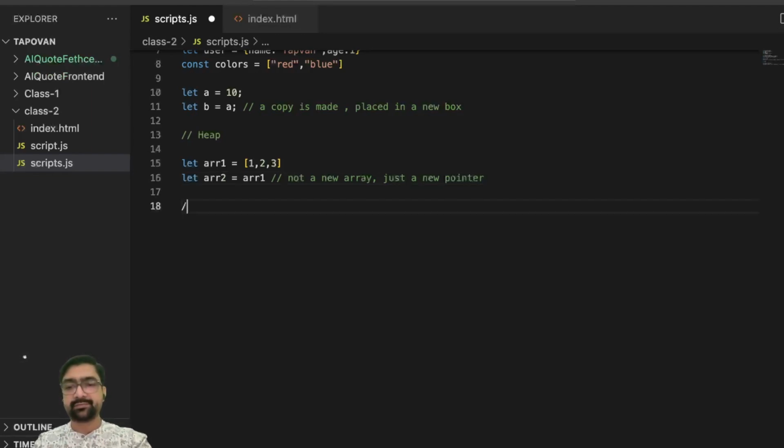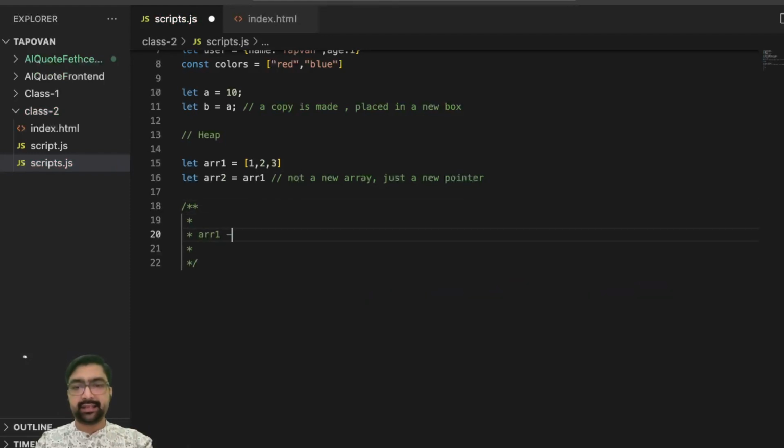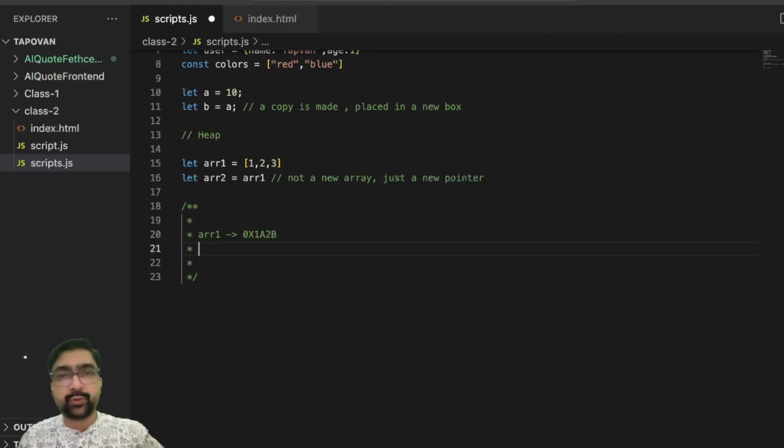Let's visualize this a little deeper. So my array1, let's say, is pointing to a memory address, let's say 0x1a2b. Correct? This is a memory address. Now, when I created array2 equals array1, effectively what I did is I created a new variable in the stack which is also pointing to the same memory address 1a2b.